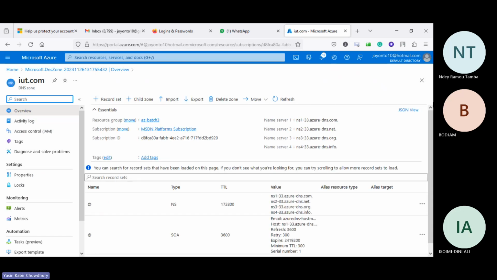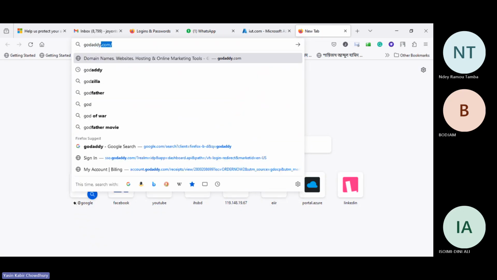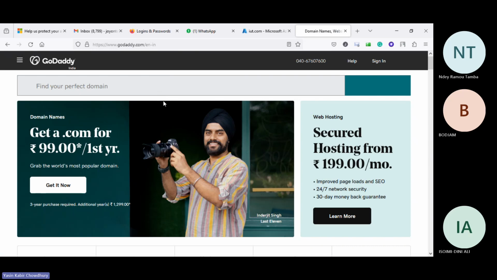So these are the resources. Here, this is called the name server, ns1-33.azure-dns.com. This is the name server. Where will you put this name server? Suppose you need a domain, from a very big and well-known company like GoDaddy.com.